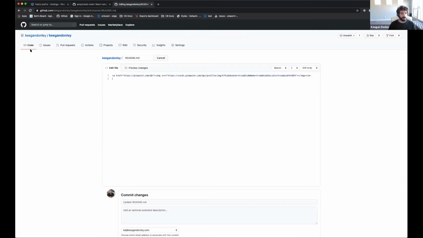If you don't know, on GitHub you can create a repository with the same name as your username, and then the README will show up right on your profile. I'll post a link to mine so you can see this URL scheme for how to build these. And then hopefully in the next couple of days, there'll be a nice way to just generate it from within the app when you go to share.